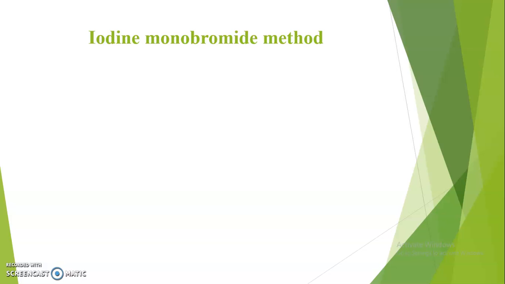fat and oil sample. Now, if we go in detail about the structure of the fat or oil sample, we know that it basically consists of two components. One is glycerol, which is known as the alcoholic portion, and the other is the free fatty acids. These free fatty acids are of two types: saturated free fatty acids and unsaturated free fatty acids. Unsaturated free fatty acids consist of double bonds, and saturated free fatty acids do not consist of double bonds.